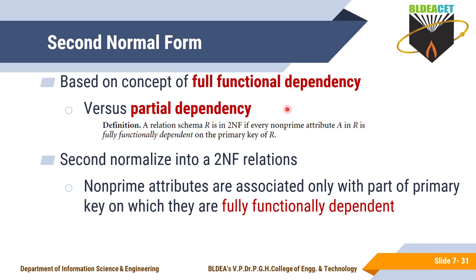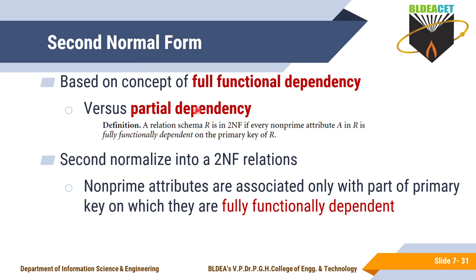So all this information is fully functionally dependent on the USN number and partially dependent on name here. Since it is a member of the key, it is a candidate key, a secondary key. But all this information is only partially dependent on it, and that is what we call partial dependency. Is it clear now? Fully functional dependency means all the other attributes are fully functionally dependent on USN. Partial dependence means all are partially dependent on name here.